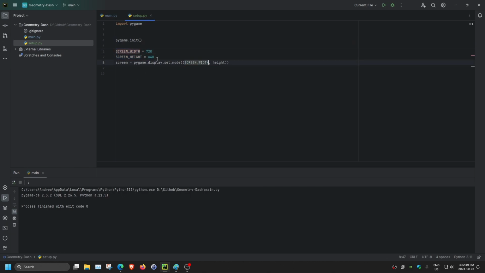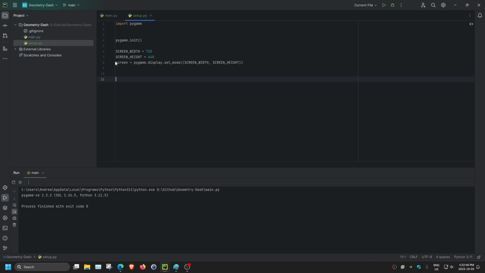I'm just renaming the variables so that they make more sense in a wider context, because we might have a player and we want to know what is the width of the player. We don't want to confuse it with the width that we had here originally, so I'm just labeling this SCREEN_WIDTH, and I'm putting them in all caps because this denotes that it's a constant, so we're not going to be changing the screen width when we're playing with it, right?